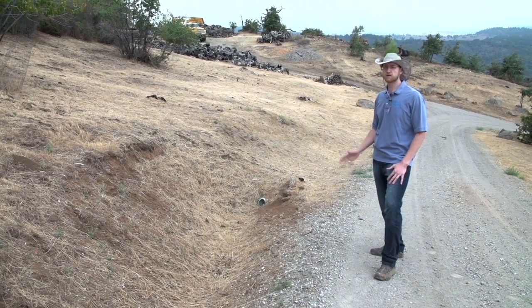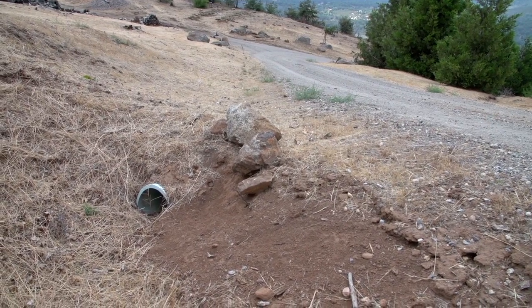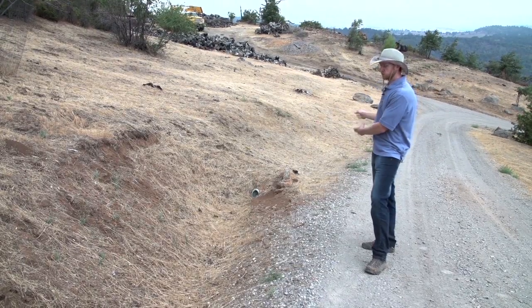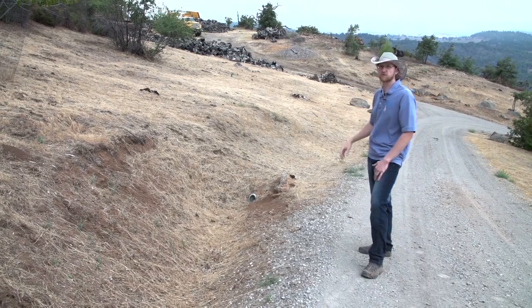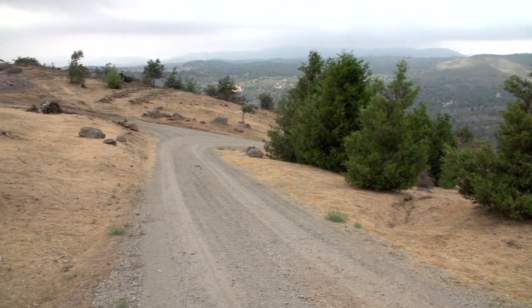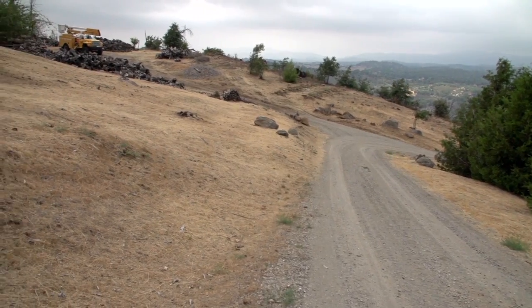Here is a great example of a culvert to handle the concentrated flows coming off the road as well as the forest uplands area. It's a very small watershed, so the 12-inch culvert handles the flow just fine. When we are evaluating the alternatives during the development of a conservation plan for an access road, one is to decommission that road. When it's no longer needed or it's an extra, we can put boulders or large objects in front of it and let that come back to native habitat.